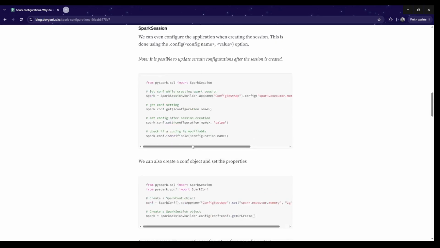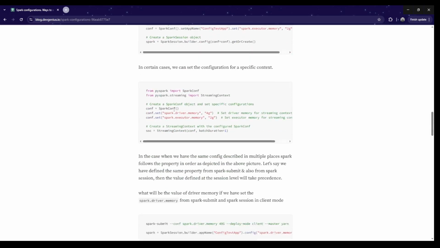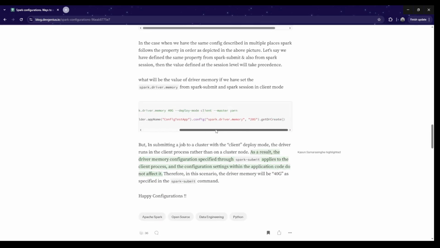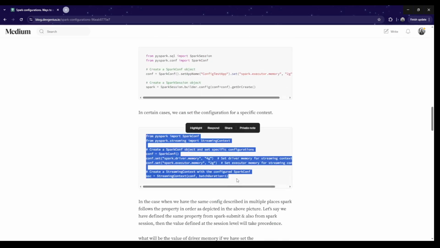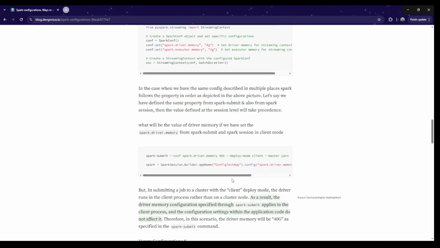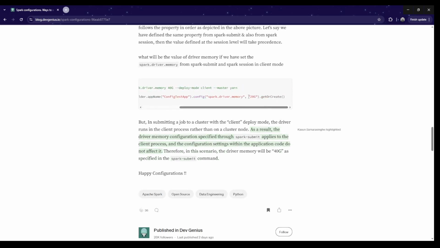In spark-submit we had given spark driver memory as 40 gigs, deploy mode as client, and master as Yarn. Now the challenge is, driver memory is set to 20 gigs in the application code, like this. Someone had set the driver memory to be 20 gigs.